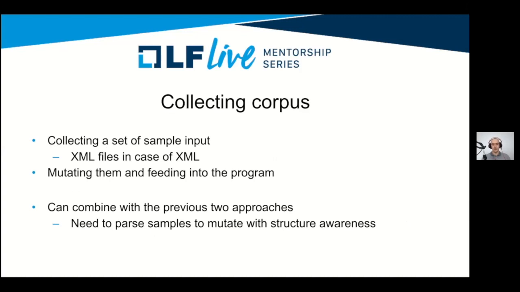So you can do, first of all, structured fuzzing. Although in this case, remember that typically when you're doing structured fuzzing, you first are going to be generating inputs in some internal representation, right? And then converting them into actual XML files. But in case you have an XML file as your sample, you need to first parse it and convert it into that internal representation before you can mutate it. But generally this works just as well. And of course you can combine this with coverage guided fuzzing.